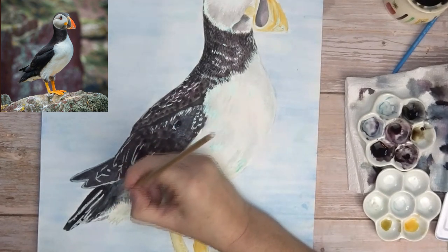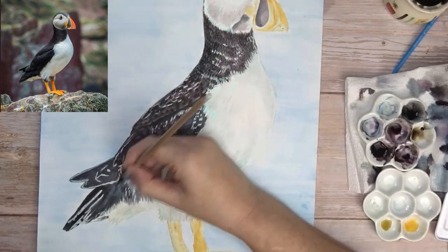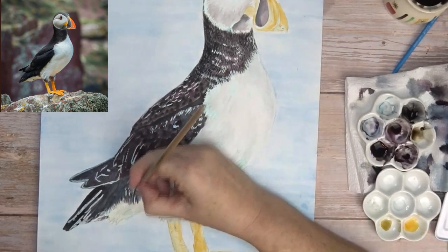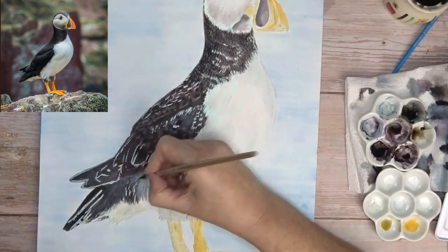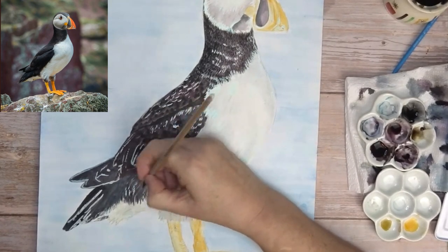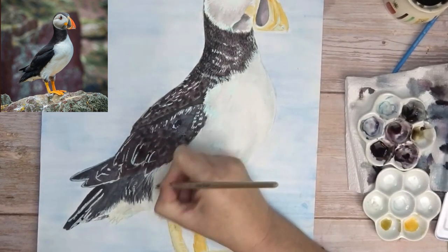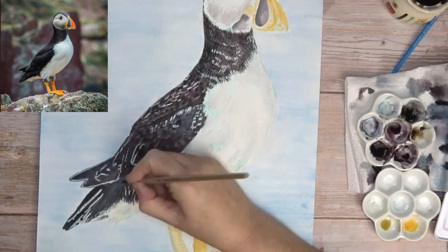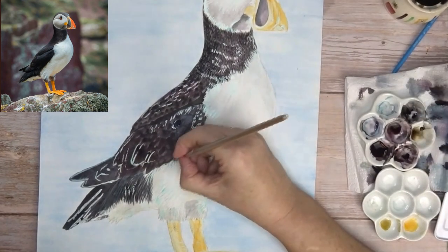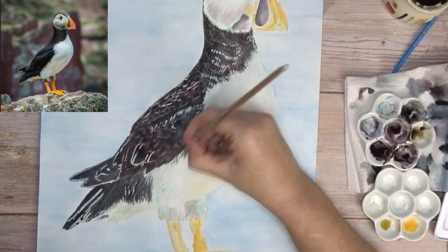So I'm already starting by using the different colours to create lighter and darker values, and cooler, and obviously blue. The blue is a cooler colour than the pink grey. Still using that number 6 or 7 brush.